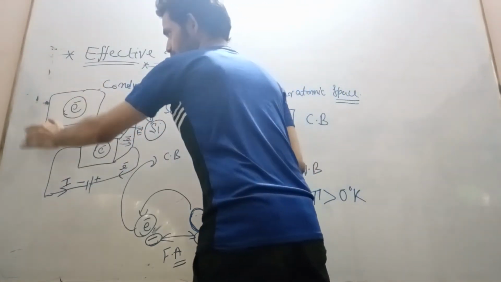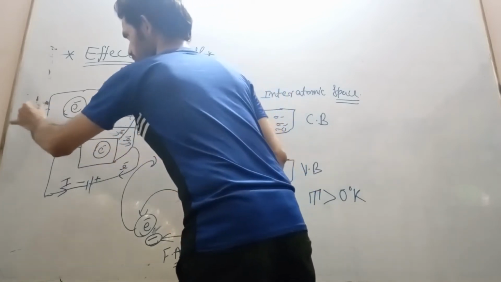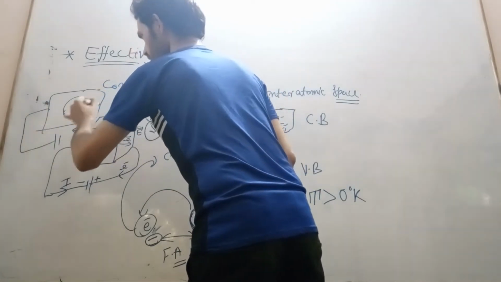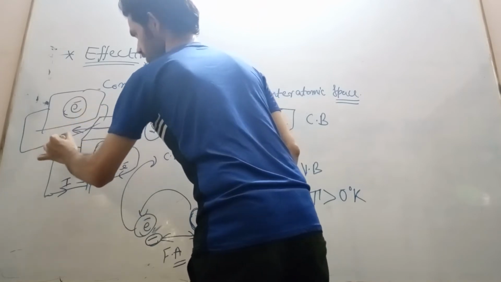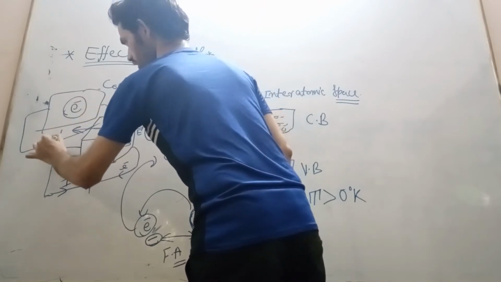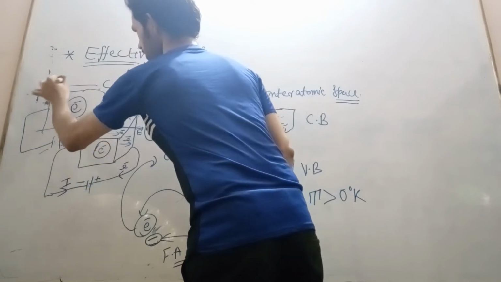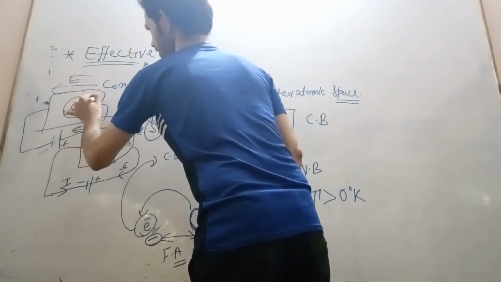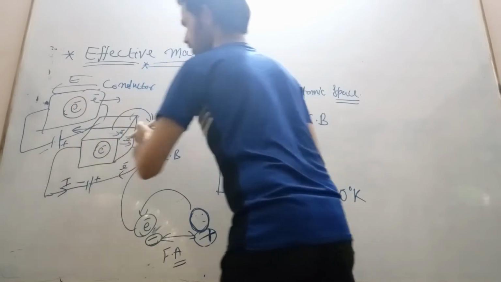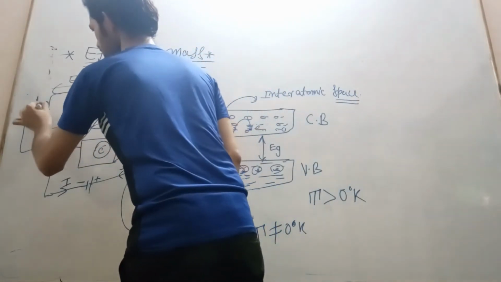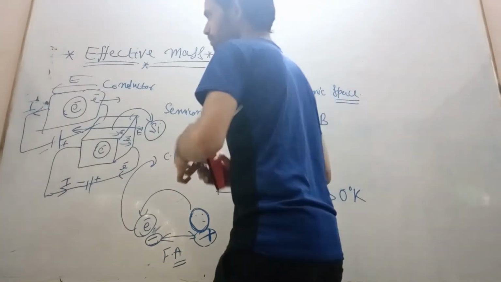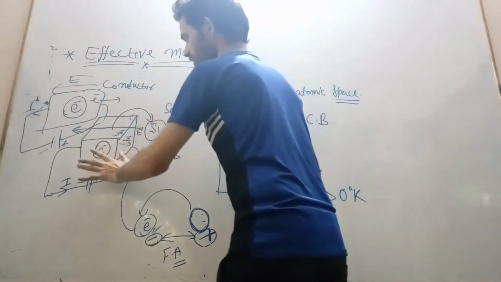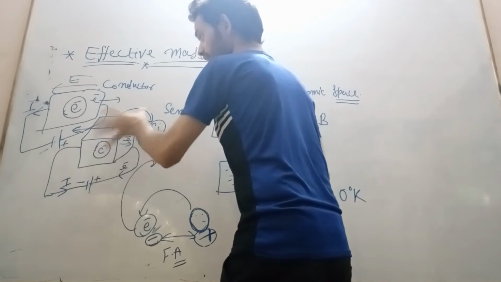In a conductor also we must apply potential across this, positive and negative. Here also the electric field is in this direction, and the electron direction is opposite. So here also current will flow. Now, what is the difference here? The difference is only that here there is an external force.